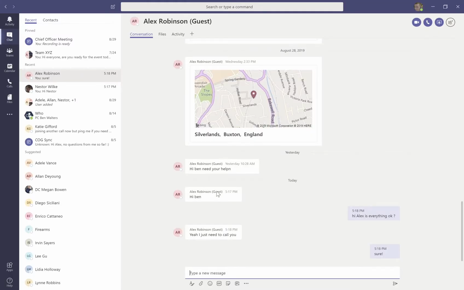Now we also mentioned you can do video calls here as well. So if my colleague who was on their mobile was out on the front line, they could ring me via video feed. So I'll just show you quickly now what that looks like. I can answer the call.